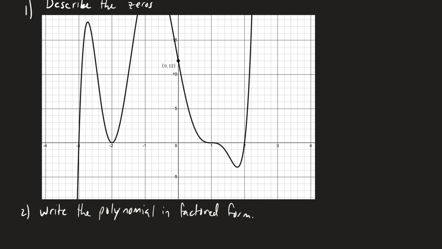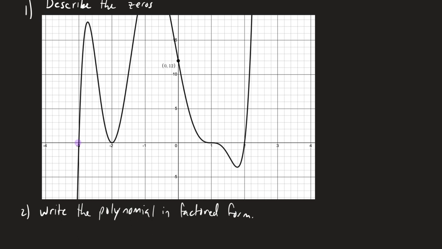the first set of problems, where it says describe the zeros. On homework it says you use the stuff from the word bank to complete the phrases, but I'm just going to look at this graph and talk in general. So if I wanted to describe the zeros here, the first thing I see is it's passing through -3 there.